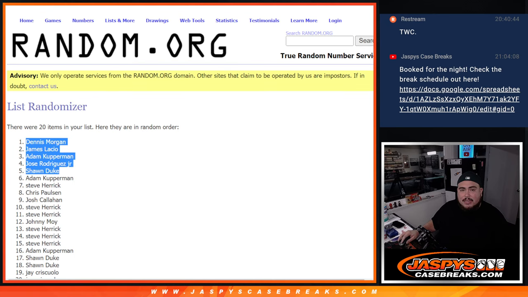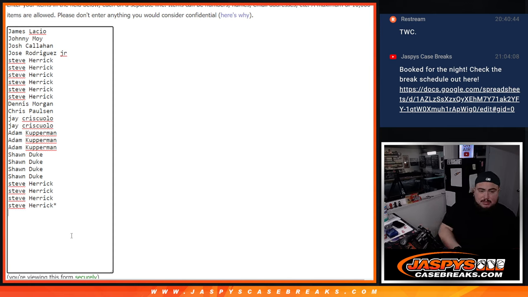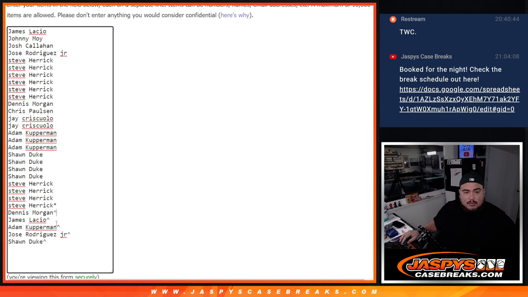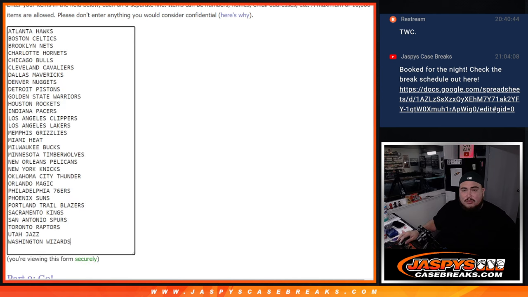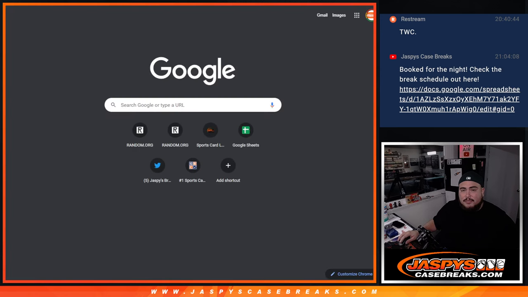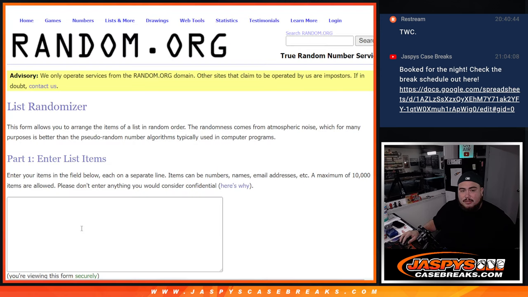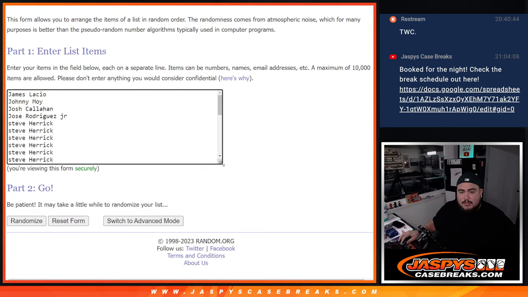You guys want extra free spots here to increase your chances, of course, of winning a team or maybe even getting a big hit out of the one box break. Who knows? Could happen. They got 1, 2, 3, 4, 5. And now we have a complete 30 list here. So we'll create a new little dice roller randomizer for later after the break, so you can give away those 13 teams.